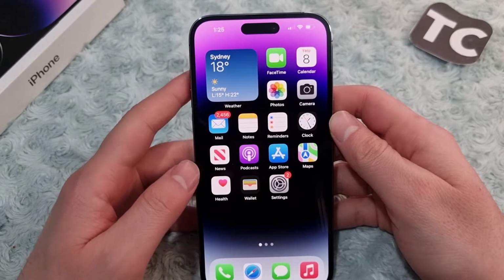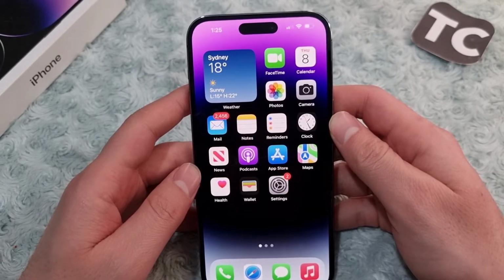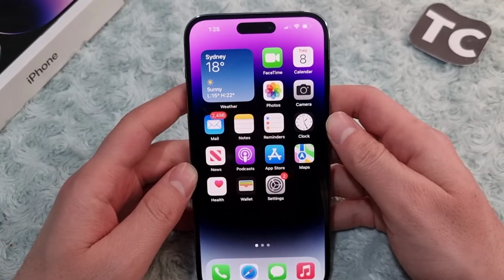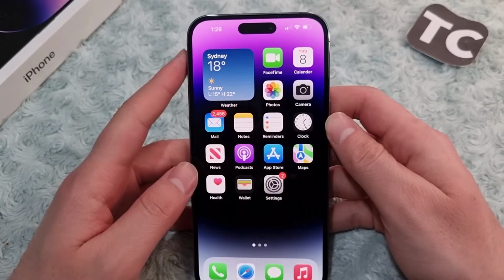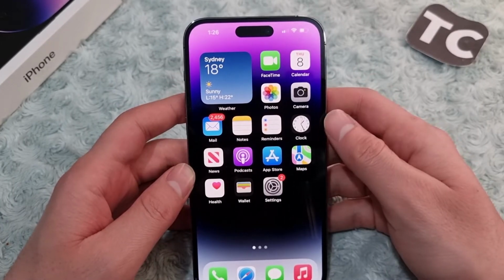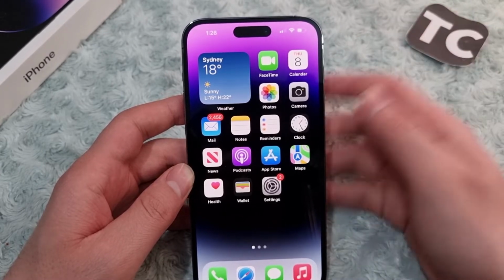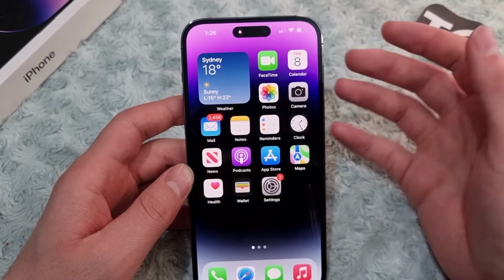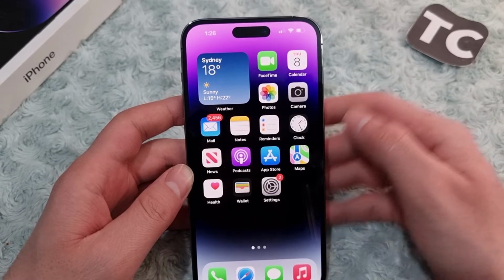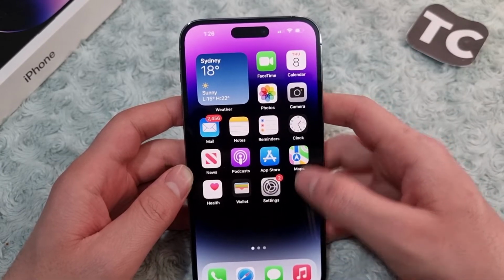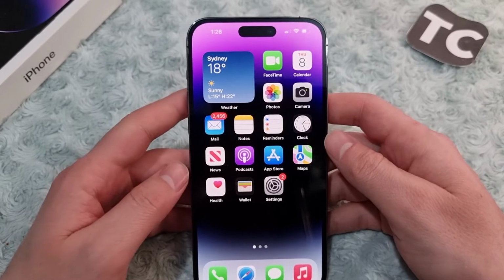In this video, I'll show you how to fix when iMessage is not sending your messages to the other person on iPhone 14, 14 Pro and 14 Pro Max. This may have happened to you as well when you want to send a message on iMessage and you encounter an issue and it says that the message has not delivered or is not sent to the other person. So here we'll show you some ways to fix that issue.